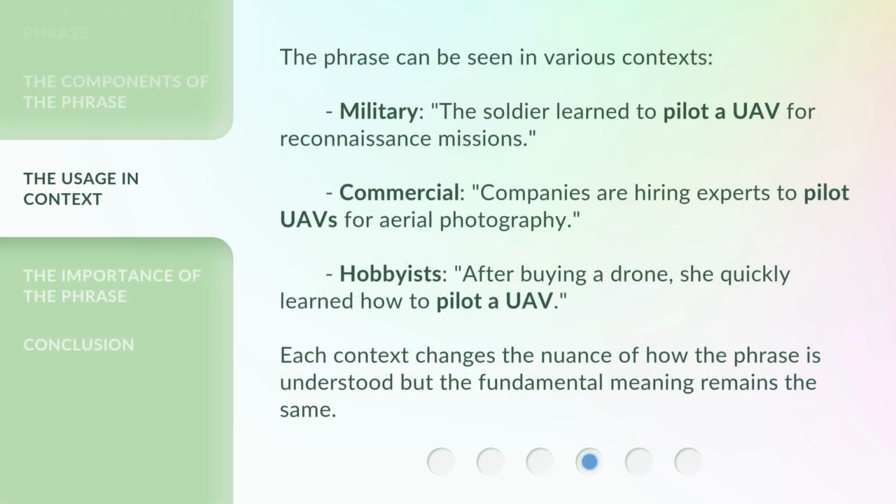The phrase can be seen in various contexts. Military: the soldier learned to pilot a UAV for reconnaissance missions. Commercial: companies are hiring experts to pilot UAVs for aerial photography. Hobbyists: after buying a drone, she quickly learned how to pilot a UAV. Each context changes the nuance of how the phrase is understood, but the fundamental meaning remains the same.